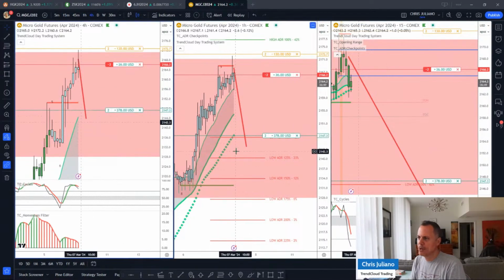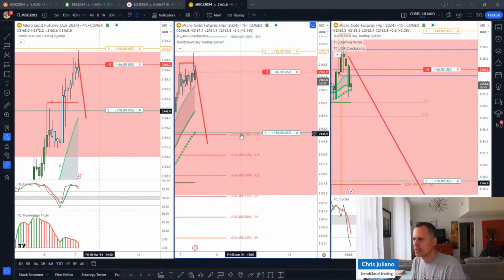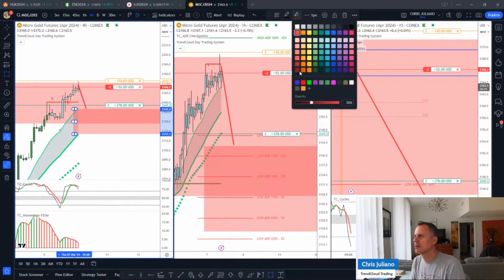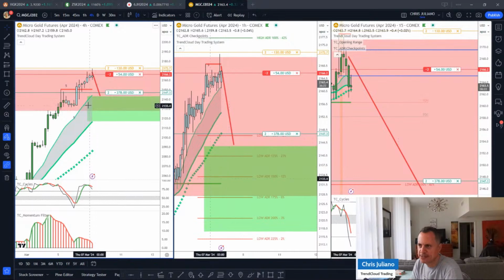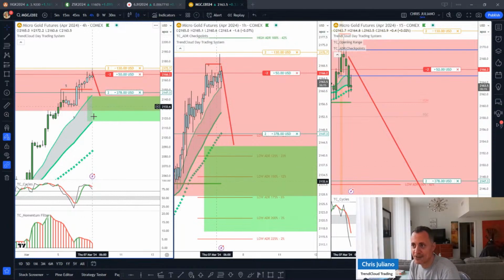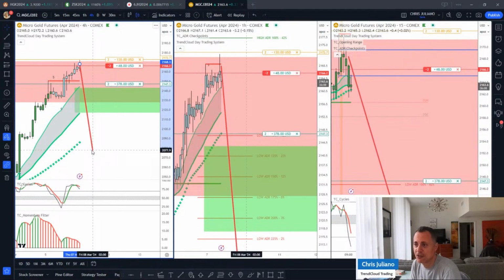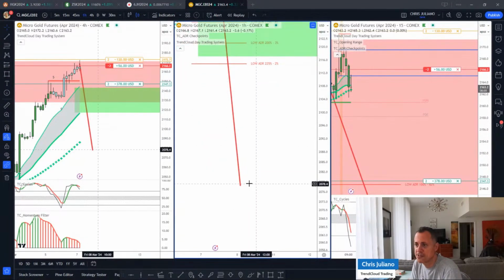Look at how the pullback below the 50, where we want to recalculate, hitting this first ADR checkpoint, look at where that is on the high time frame. Right in here. What does TrendCloud like to do? It likes to pull back into the TrendCloud and continue up when it's early in the trend. We're actually late in the trend here. So we're expecting the high time frame to break below this and close below this 50. The distance is even further.